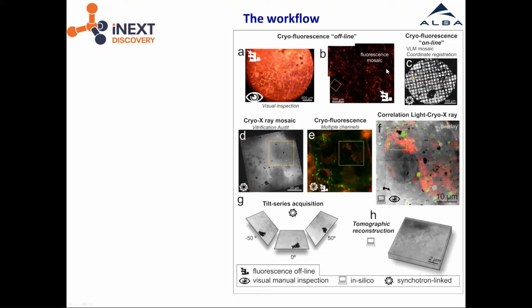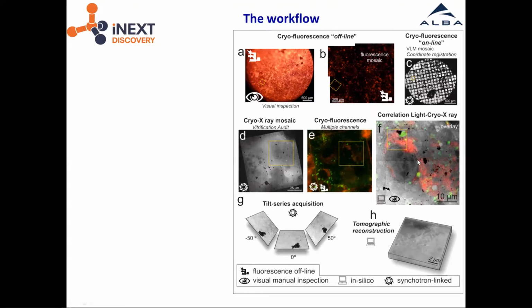This is before loading the grid into the microscope. Then we can load the grid into the microscope, where we have again a fluorescent microscope, visible light epifluorescence, so that we can again find in the e-image here the interesting cell, which is labeled with this yellow square. If you look in the X-rays, this is what you have, the D image, where you have a cell in this square. And on the right, you have the overlay of the X-ray image and the fluorescent image.